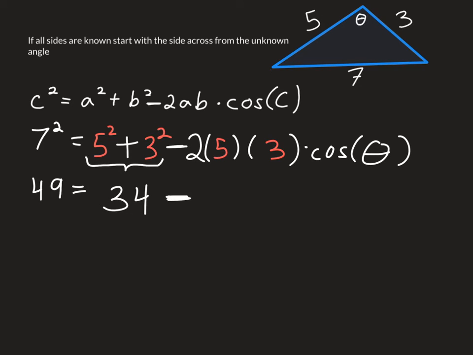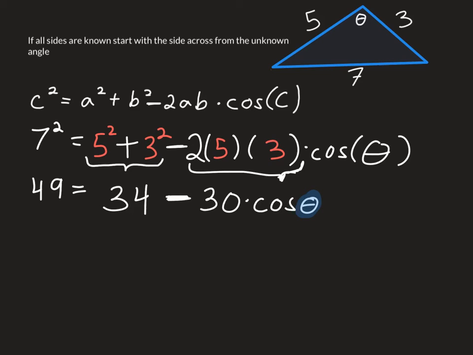And in the last two problems, we tried to group this entire section together. But this time, I don't know theta, so I can't calculate the cosine of theta. So I guess we'll have to just leave that hanging out, and I'll group this part together. Okay, so 2 times 5 is 10. 10 times 3 is 30. So now I have 30 times the cosine of theta. All right, and then my goal is to solve for theta. So theta is my unknown, the thing that I'm eventually trying to get by itself.